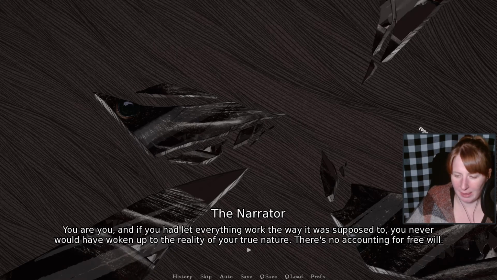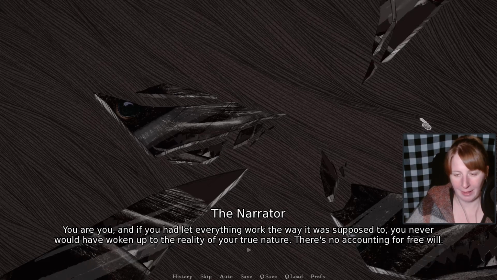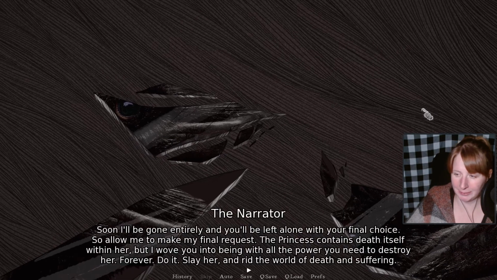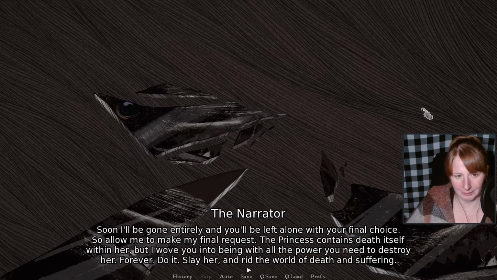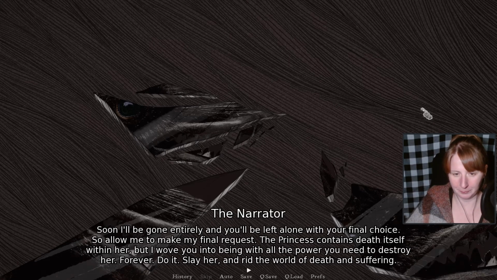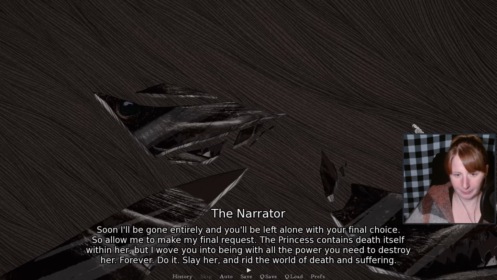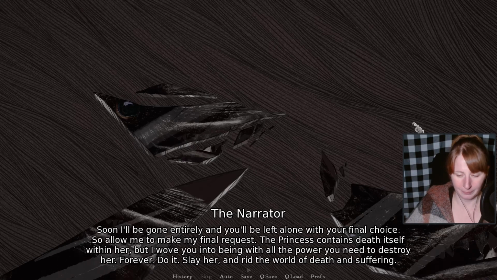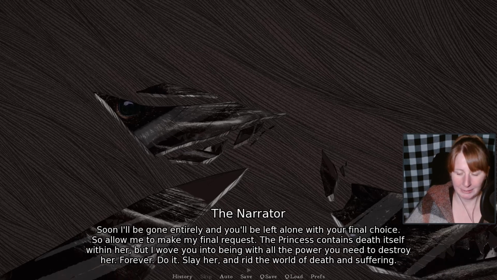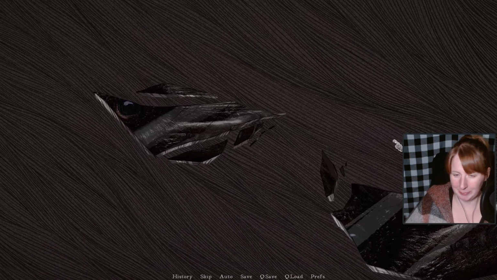If you would let everything work the way it was supposed to, you never would have woken up to the reality of your true nature. There's no accounting for free will. That pesky free will. Soon I'll be gone entirely, and you'll be left alone with your final choice. So allow me to make my final request. Sure. The princess contains death itself within her, but I wove you into being with all the power you need to destroy her forever. Do it. Slay her, and rid the world of death and suffering. Nah.